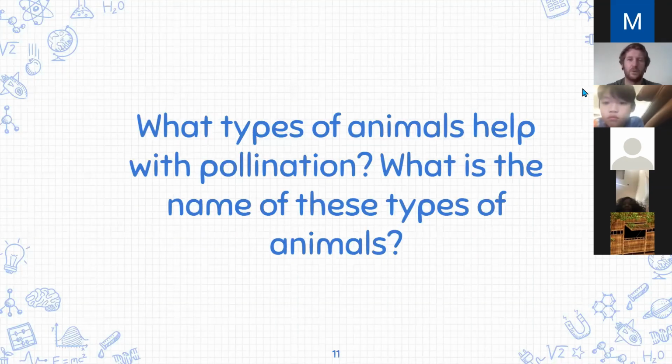So, we spoke about this before. What types of animals help with pollination? Well, there's lots, okay? There are many types of animals. Bees, hummingbirds, butterflies, anything that eats nectar, the sweet, sugary substance in flowers. Now, why do these animals come to these flowers? What makes bees and butterflies and birds come to these flowers apart from the nectar? How do they know to go there? Think about this, right? Okay.